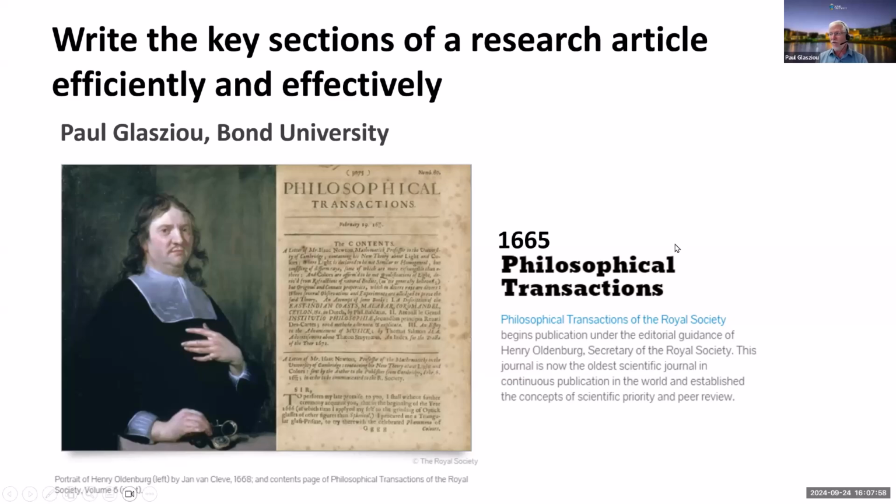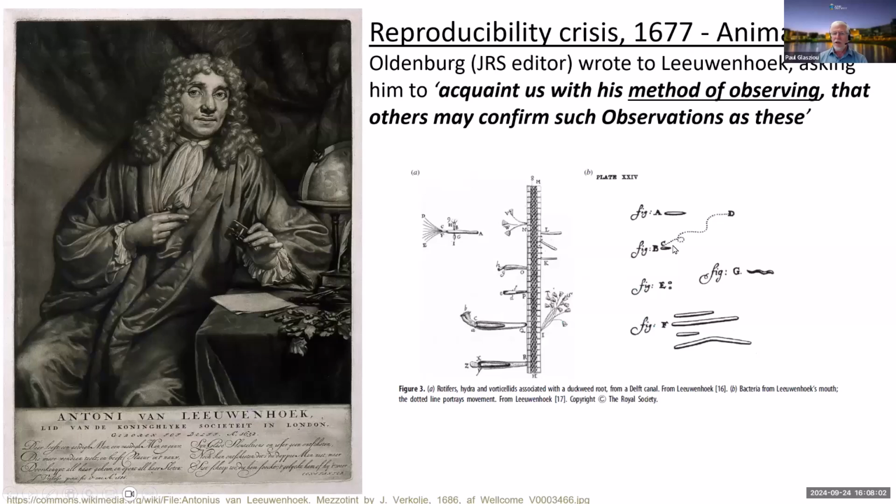So journals have been around for several hundred years and interestingly have run into the sort of problems that we currently experience and recognise today. Some of you may have heard of von Leeuwenhoek, who was the first person that identified the little tiny animals that you can see under the microscope, things that we now think of as microorganisms like bacteria, etc. And he called them animalcules and wrote up a paper on this.